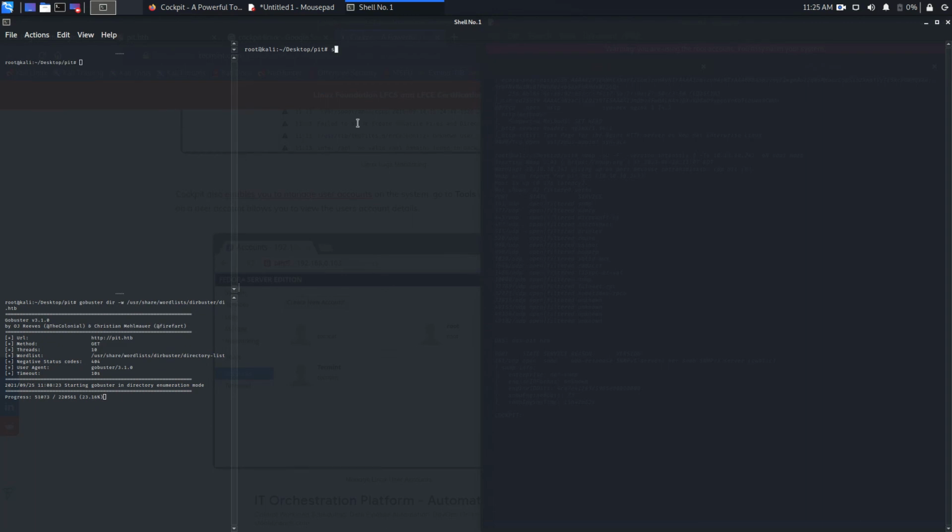Another tool for SNMP enumeration is snmpwalk. I frequently use this tool. snmpwalk -v 2c is the version, and -c the community, and as we see that the community is public, so I can use public and the target IP. 241 or 214, I don't know.